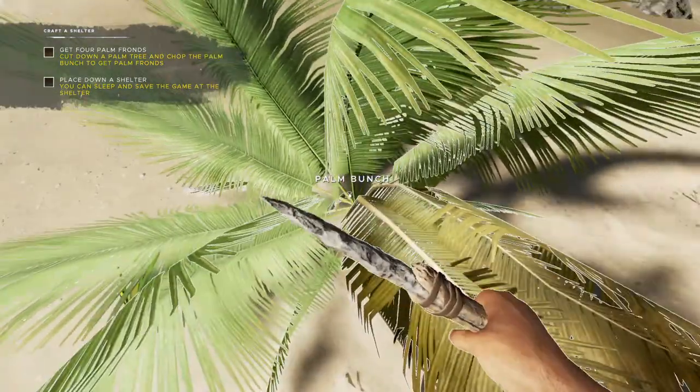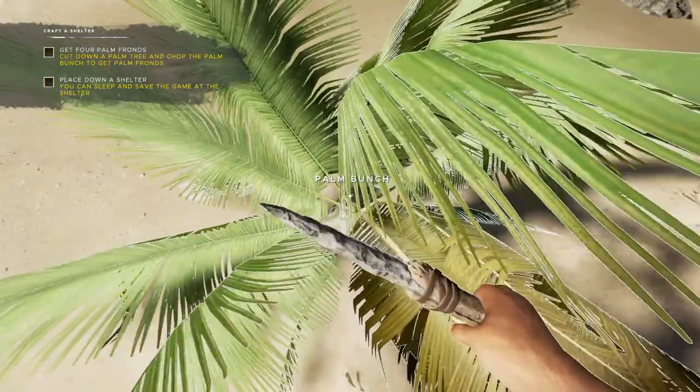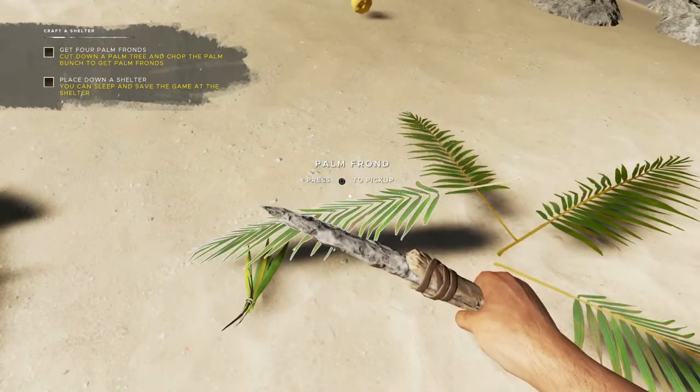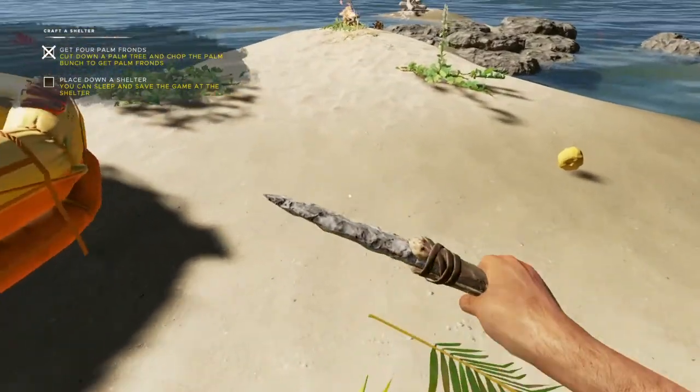Okay, so I need 4 of these palm fronds, I think it's called. Just need 4 of it. It should break any moment now. There we go. So I'm just gonna need 4 of it. I'm gonna take 4. The other one I can just, you know, store at a place.